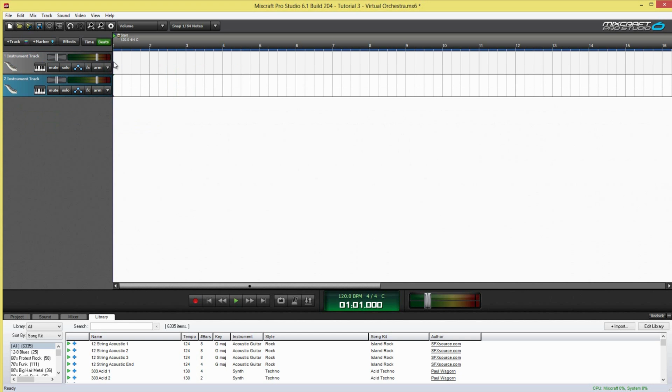So, to create orchestrated songs, of course, you need authentic sounding instruments. Now, Mixcraft does a very good job of creating nice sounding instruments. Some of them do sound artificial, and you can find out which ones those are by just experimenting with the different sounds, but Mixcraft does give you a lot of tools to tweak the sounds to where they sound authentic and like a real orchestra.